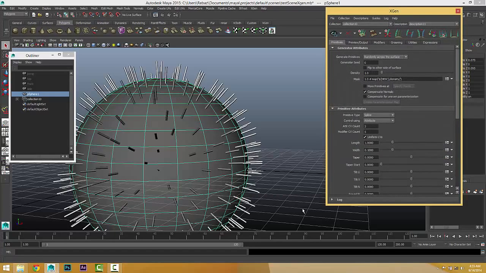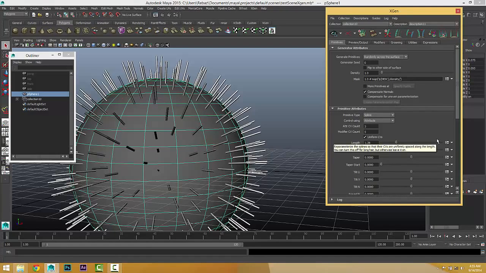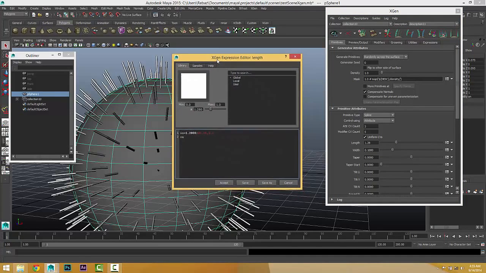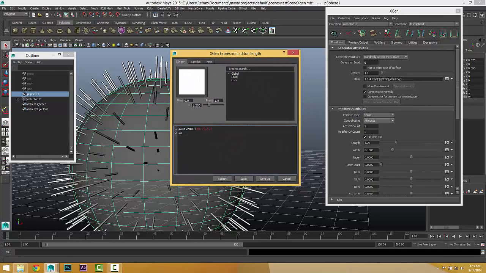And if you just click on it, we'll get this slider. We can change the length as we talked about before, but we also get this option here. If we click on it, we will get the XGen expression editor. We can use the expression to control the length, which is absolutely amazing.